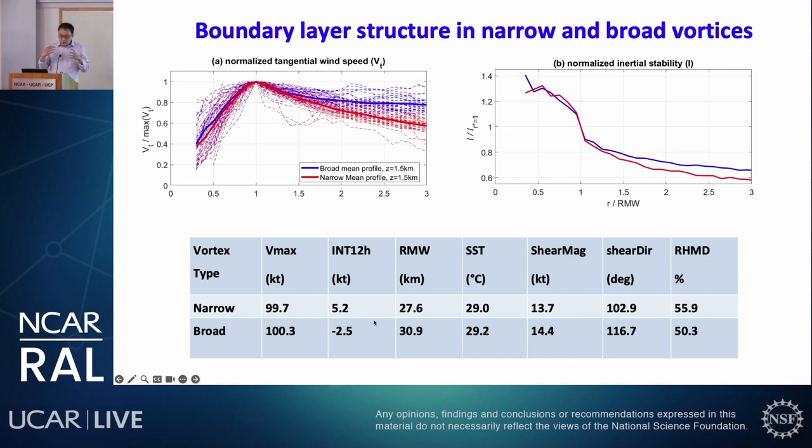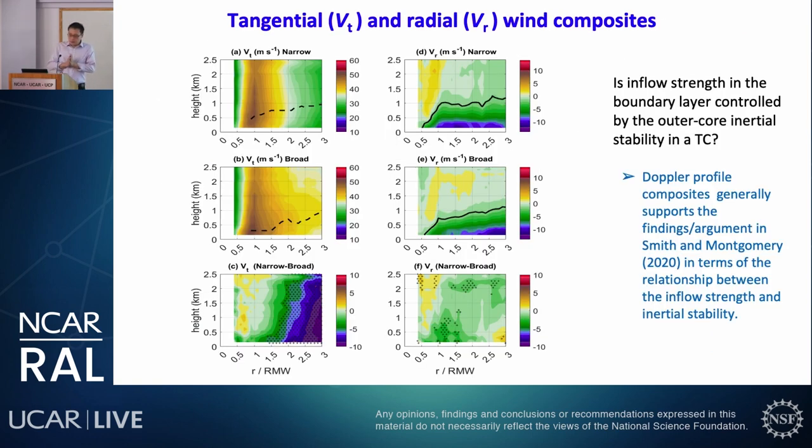So I think this tells us that vortex shape is linked to hurricane intensity change, at least from the composite point of view. When we composited the Doppler profile data based on vortex shape, we didn't consider the intensity, but by luck the intensity is similar. In our previous composite, when we composited the data by intensification rate, we separated weak and strong cases to control the intensity. Here we didn't control it, but the mean intensity is the same and the intensity change rate is different.